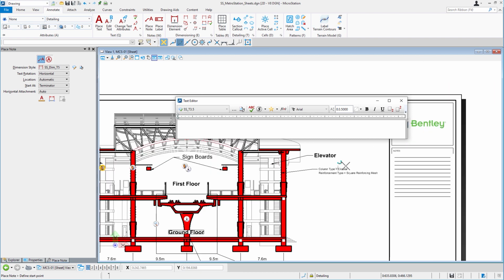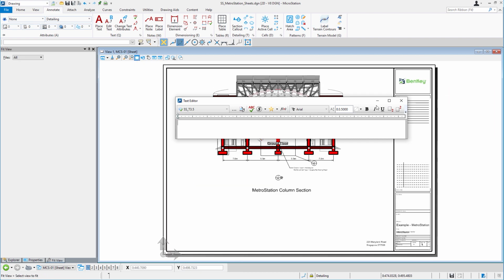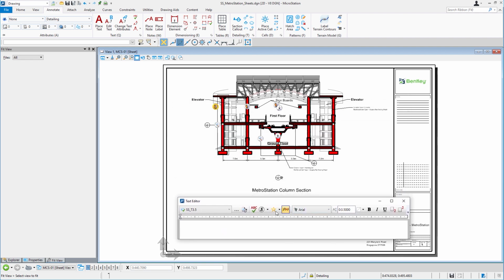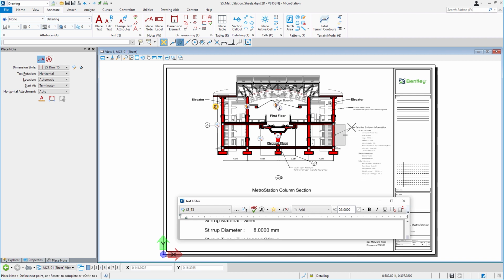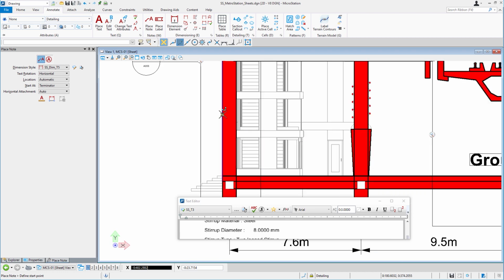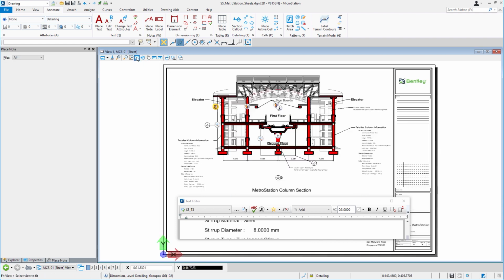What if I needed something a lot more complex, rather than just a few item types? I'll pick one of the columns and display its properties. There are a lot of them. It would take a bit to compose a label like this, and even more time to have to do this over and over again. This is where text favorites come in. Note that I haven't had to change the text style or anything about it. Some are bold, others are not, others with masking turned on. All part of the text favorite. Try that with another product.